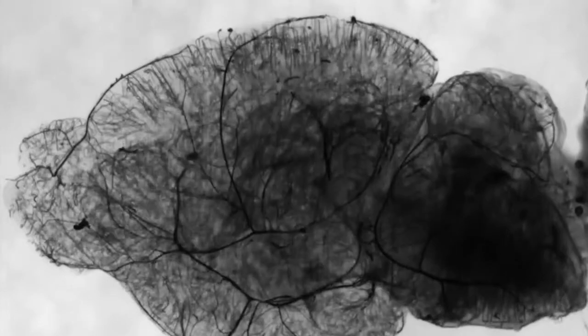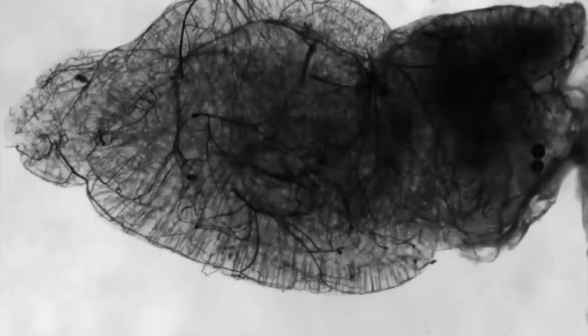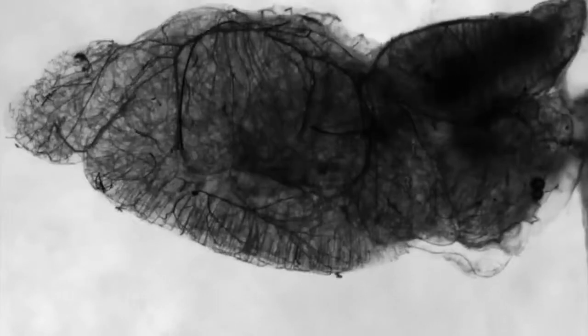The cells light up and give out the radioactivity, and we can get a three-dimensional map by looking at the distribution of the cells. Traditionally, imaging used to live in medical physics departments with physicists working on it. But now we're seeing biologists — cell biologists, developmental biologists — looking at the cellular processes of cells. Those are the advances that are really enabling imaging to move on in ways we hadn't thought of, partly because we're interacting with disciplines that wouldn't normally have come into an imaging department.